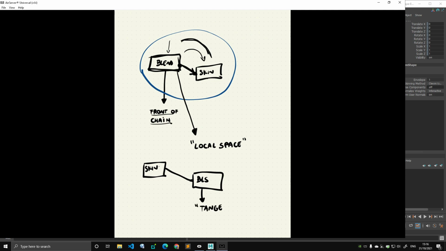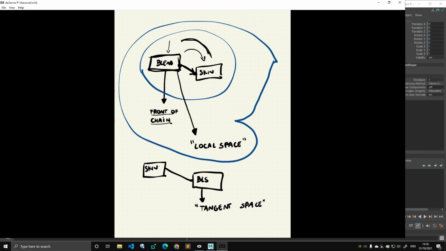Now, all of this for now is just words. For people that are not familiar with them, for now they are just words, and that's absolutely fine. Just so you know, the order of deformation to make the blend shape mechanism work in Unreal is important, and 99% of the time we're going to be talking about this.